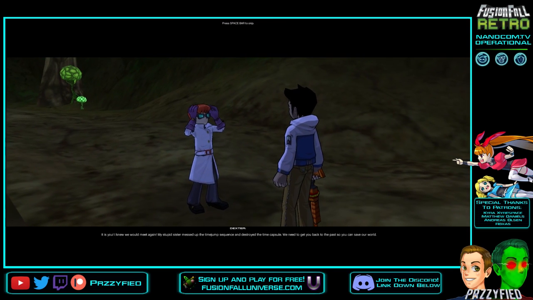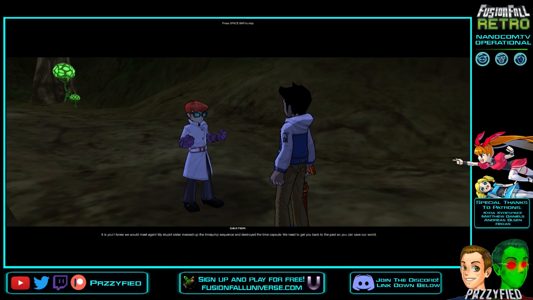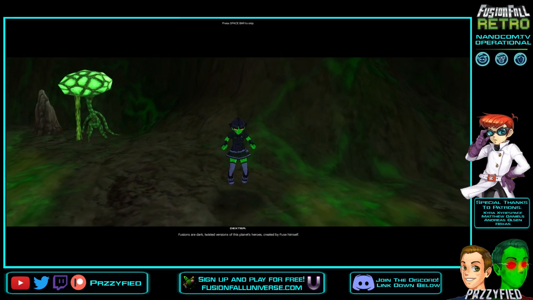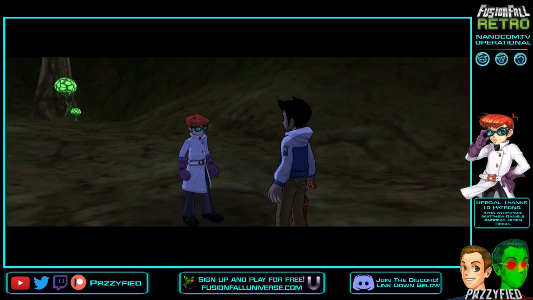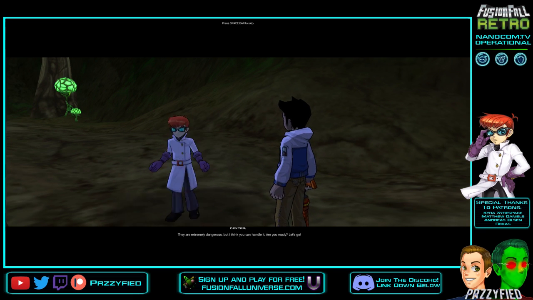Select a fusion matter to continue. It is you! I knew we would meet again! My stupid sister messed up the time jump sequence and destroyed the time capsule! We need to get you back to the past so you can save our world! Fusion Buttercup is in the next room. We must stop her before she can cause any more damage. Fusions are dark, twisted versions of this planet's heroes, created by Fuse himself. They are extremely dangerous, but I think you can handle it. Are you ready? Let's go!